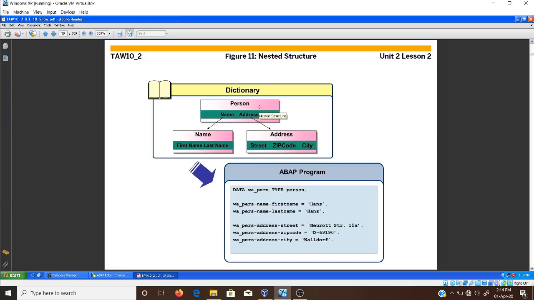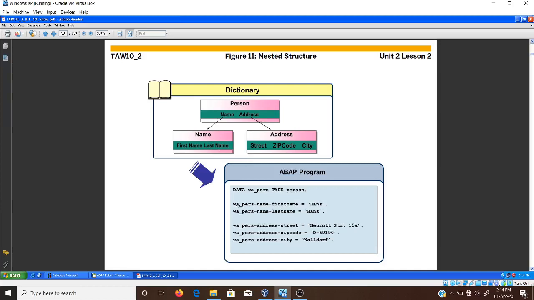Again with the help of hyphen, but you have to follow the hierarchy. How can we follow the hierarchy? You can see there, this is data, then we have created here the work area, then type, this is the main structure. You can make it a base structure. In this base structure we have another structure which is the name structure. So how can we access it?